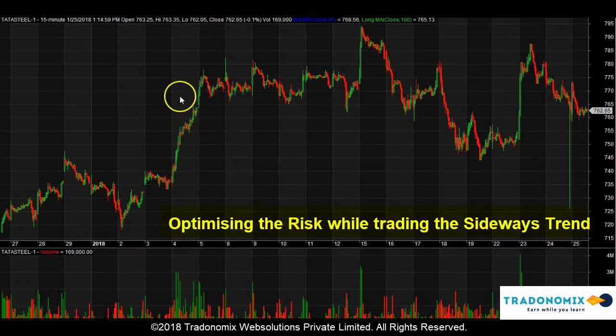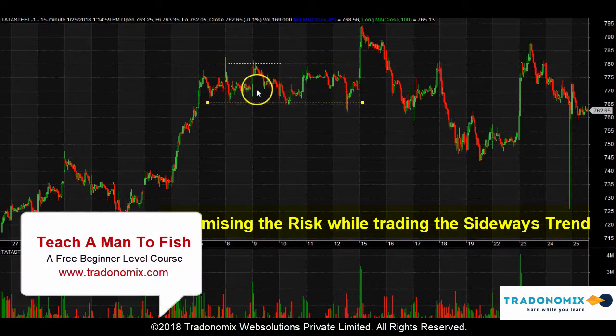So here we are taking a Tata Steel chart again, and we have seen earlier in our examples how we mark the highest points which create resistance lines, resistance levels, and the lowest price points which are forming the support level. So we have now a sideways trend. If you're an intraday trader, this becomes an intermediate trend, or if you're a positional trader, this becomes a minor trend. So these things about trend and about the formation of pivot, you can read through in our Teach a Man to Fish course or join our level 1 courses.